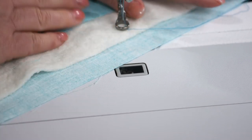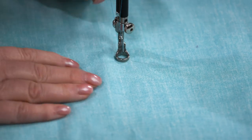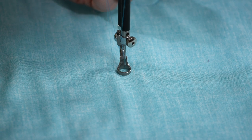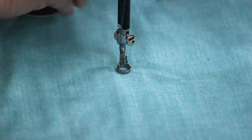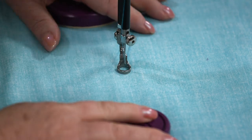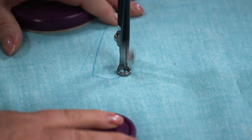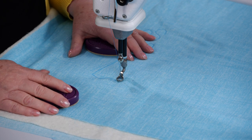When I move my fabric I'm going to bring up my bobbin thread. I've got it set on regulation, and at this point I'm going to leave it in precision. That means when I press the foot pedal, the needle is not going to move until I move my fabric. You can see how that works - I press the foot pedal and it went down, but it's not moving or stitching until I move the fabric.